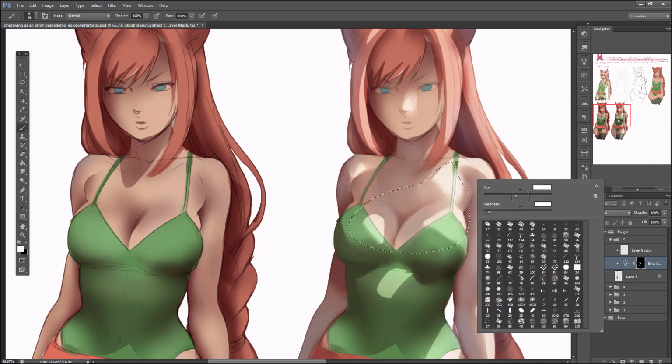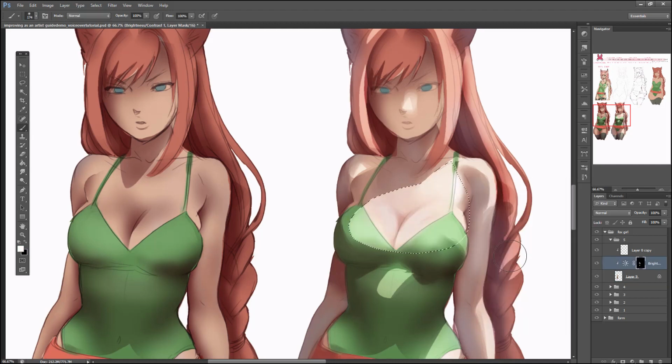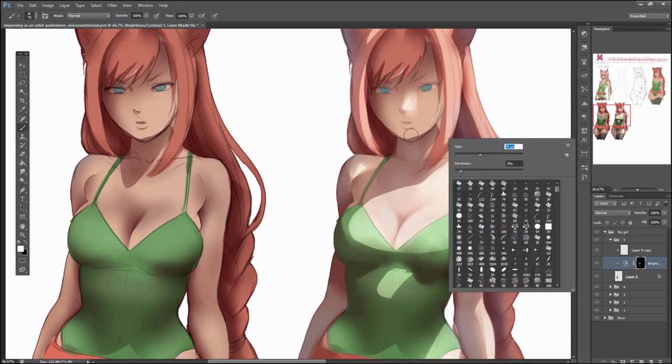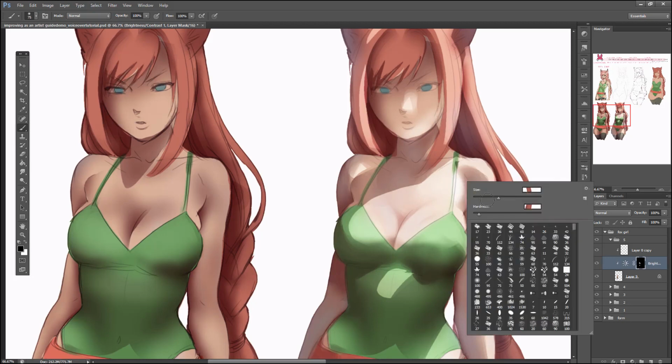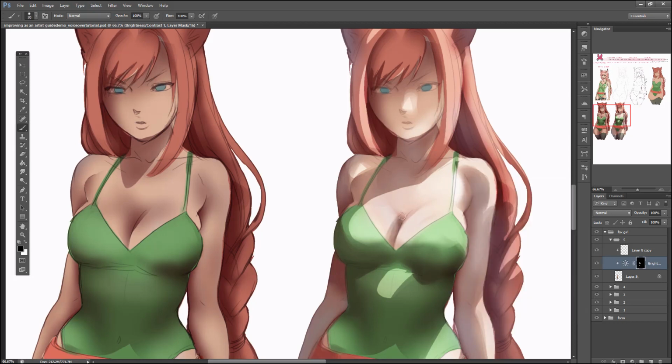Let's see how this would look if I made this whole part bright. You can also experiment with this type of stuff. So I made the whole chest bright. Obviously I need to bring back some of that shadow.